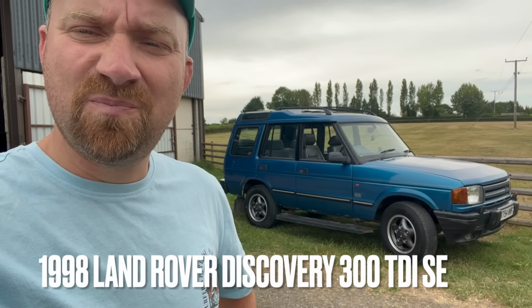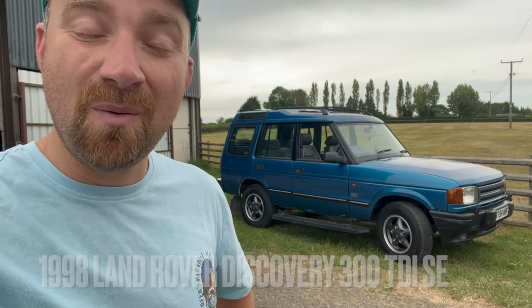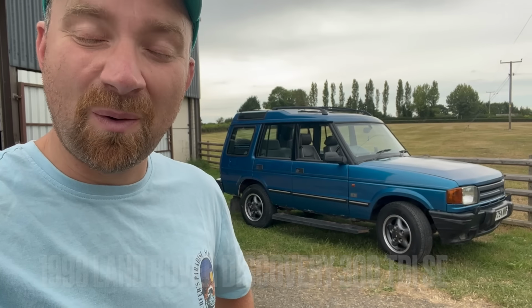Ladies and gentlemen, I have bought a Land Rover, a proper one as well, not one of these ones that you buy on finance for Instagram just because you've got 2 pugs and a pair of tracky bottoms and a gym membership. This is a proper Land Rover. It's a Discovery. It's like a tractor with windows.